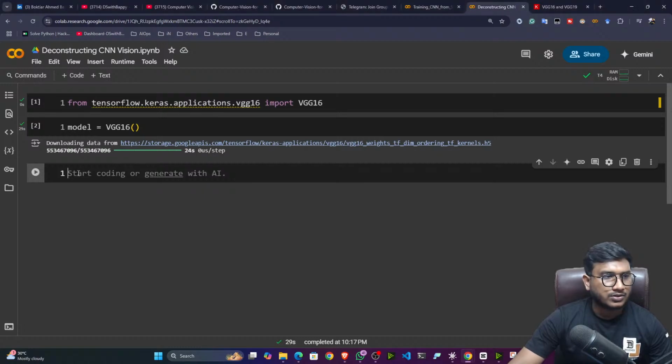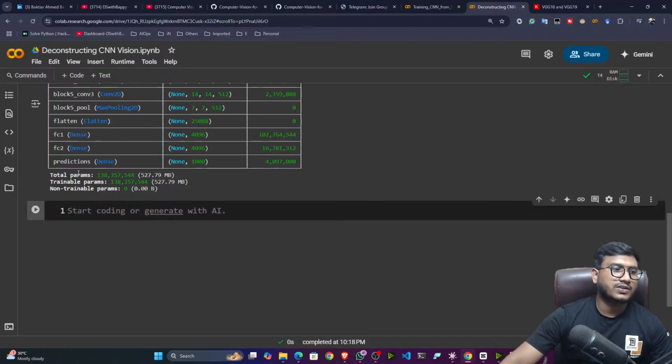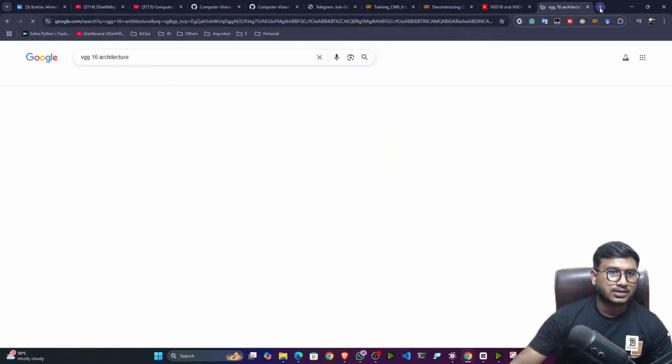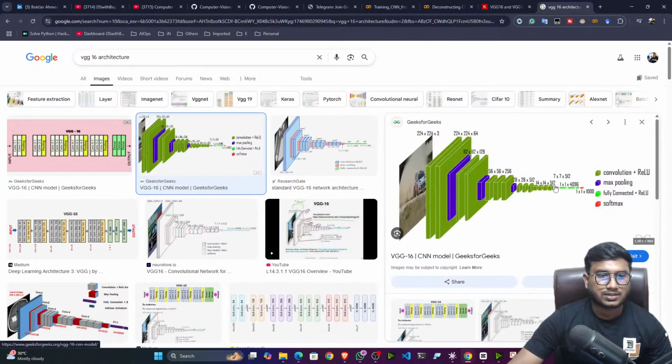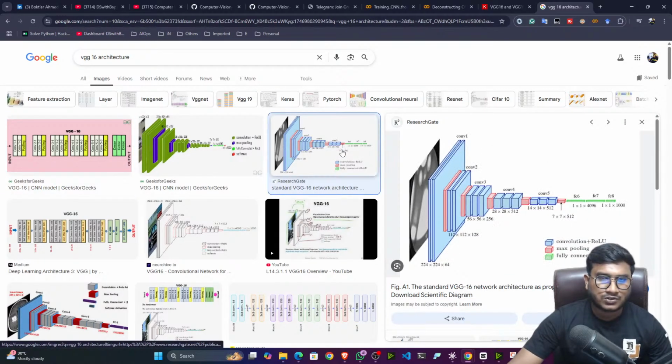All right, now if you want to see the model summary, guys, just write model.summary(). So this is the VGG16 architecture, okay. You can even search the internet for VGG16 architecture. It has 16 layers, okay. This is the high-level overview: it has a convolutional layer, pooling layer, conv layer, pooling layer, then conv layer, pooling layer. That's how they have created the architecture. I think you can easily understand it, because I already told you what a convolutional layer is, what a pooling layer is, what stride is, what filters are. Everything I have already clarified, and I also showed you how we can create our custom architecture as well.